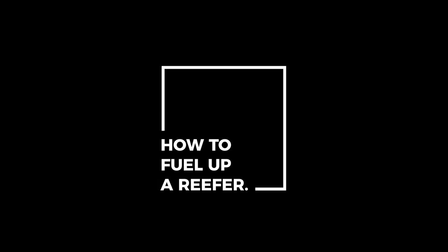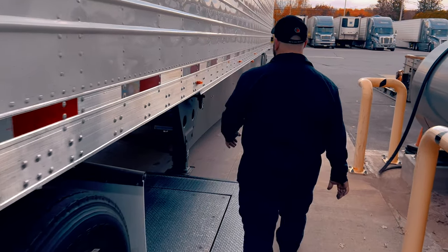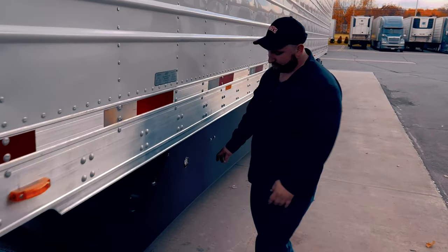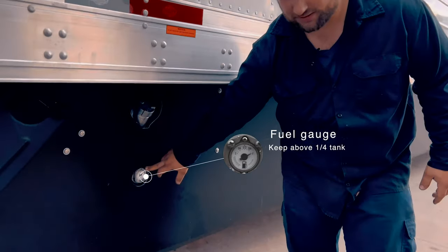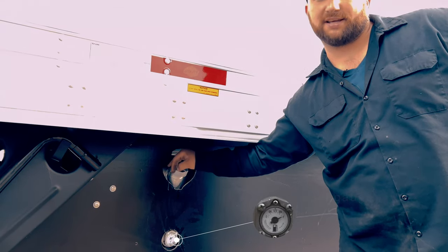In this video, we're going to show you how to fill up the reefer. The fuel gauge you can't see from the cab of the truck is located behind the jacks, right down here, below the fill neck for the fuel tank. Try to keep them above a quarter tank as much as you can.